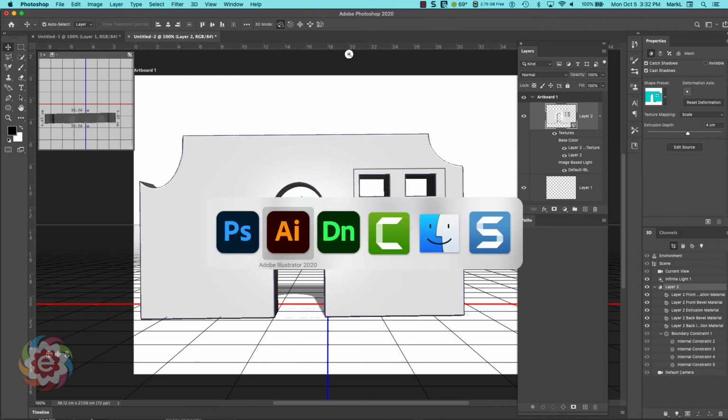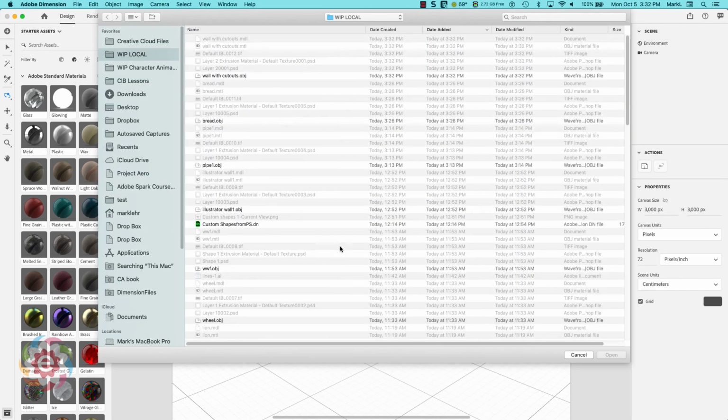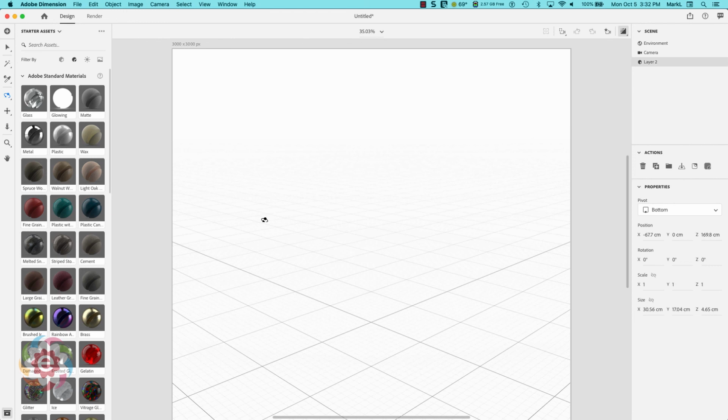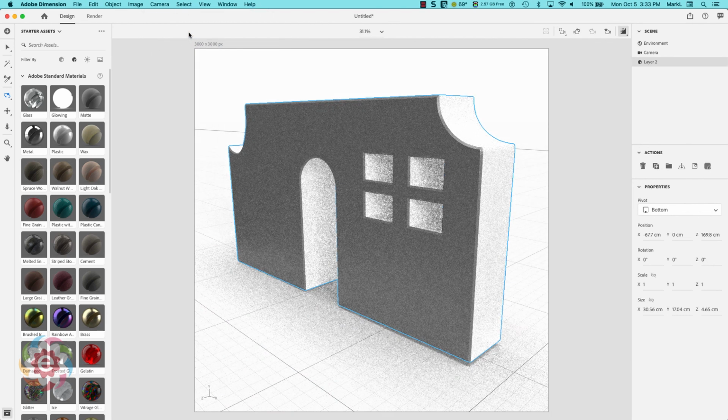Come over to Dimension, import, Command or Control I, click on my camera tool to go to frame selection, and there it is.